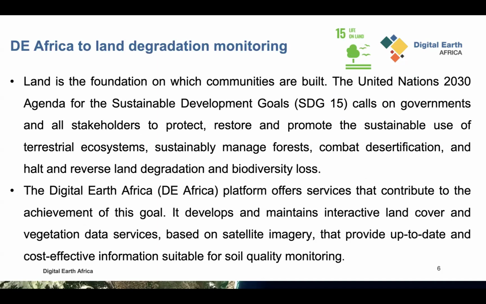And when we refer to the Sustainable Development Goals, it requires different governments to see how to address this particular challenge. Within Digital Africa, we are providing the various datasets that will help us monitor change in vegetation, and we'll also be going into the area of soil organic carbon estimation.